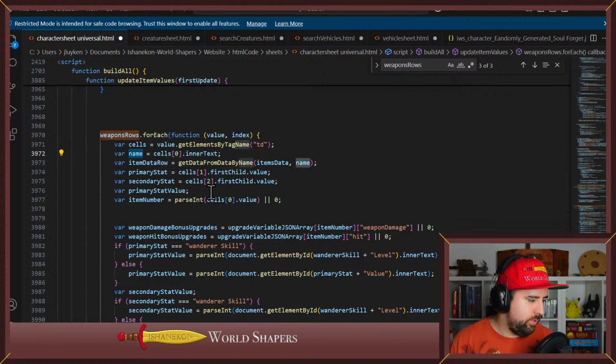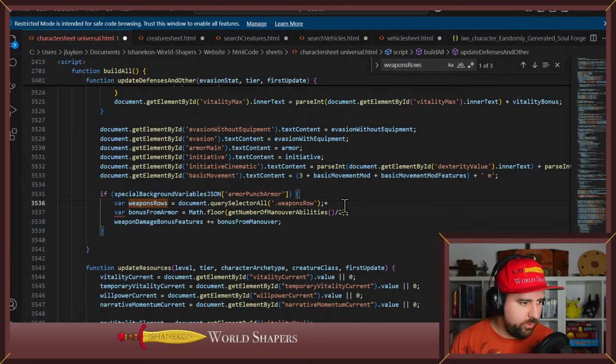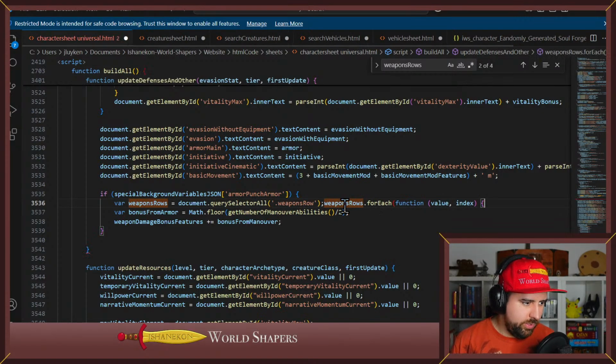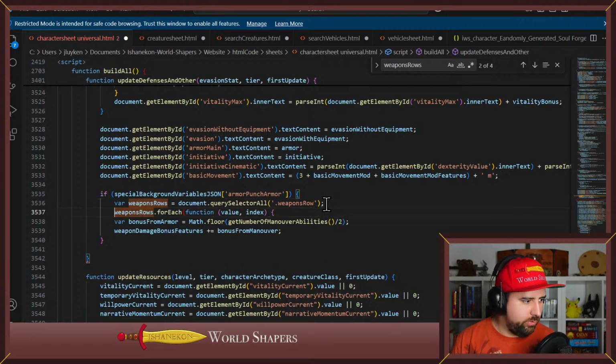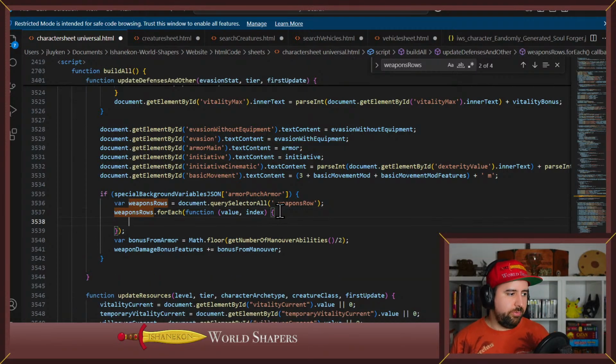The question is, yes, and just get the values similar to here. I don't think we'll have to program that much from the beginning, actually. I think we can recycle a lot of the code. That's good to know. So we go through all the weapon rows.